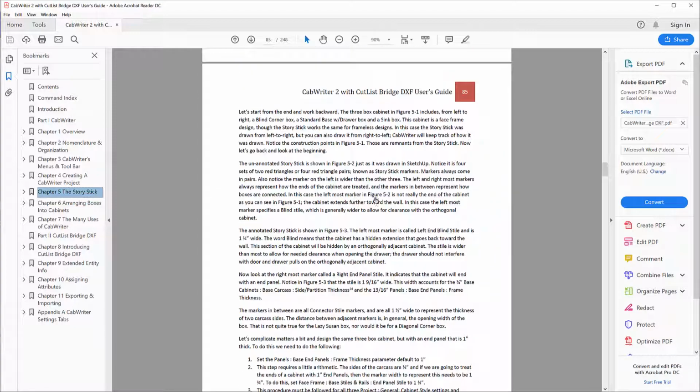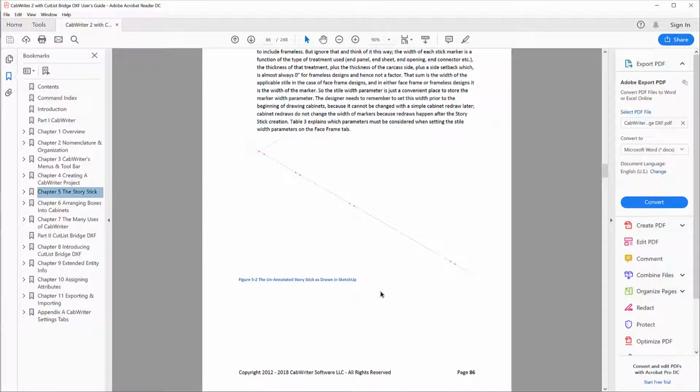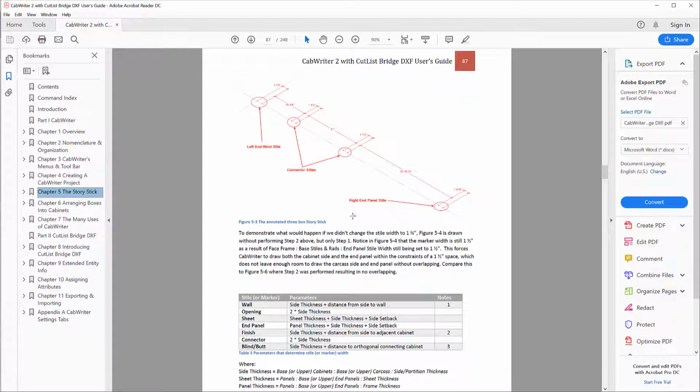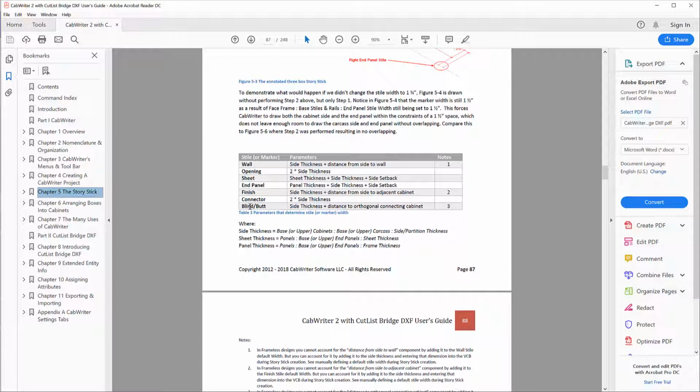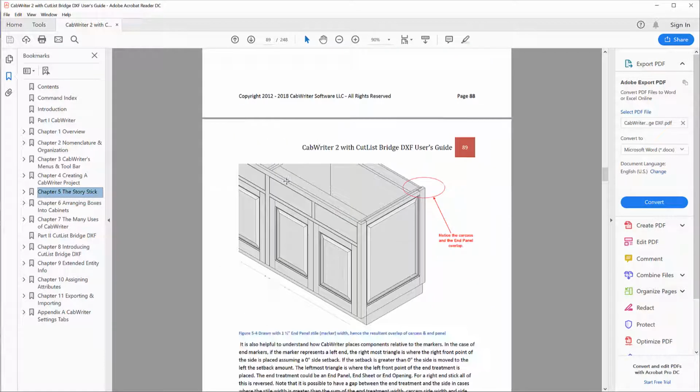And it will show you exactly what the story stick is, how to interpret it, some of the parameters that control the type of end treatments that you use. And you can draw some cabinets and get a feel for some of the types of problems you can run into.